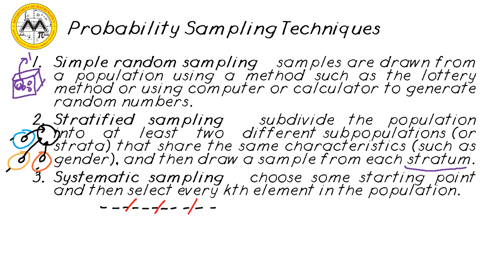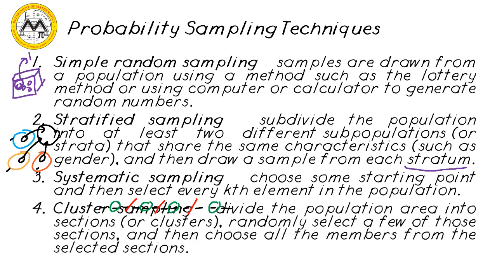And then what you do is to get the second element. So this is my sample, the second element in every group of 3. So this is a systematic sampling. Have you noticed that when your temperature is being taken, your temperature is taken every 4 hours? That is a systematic sampling.